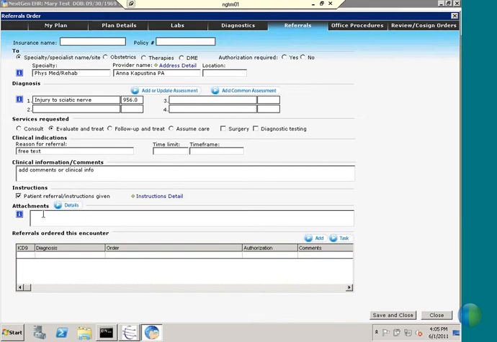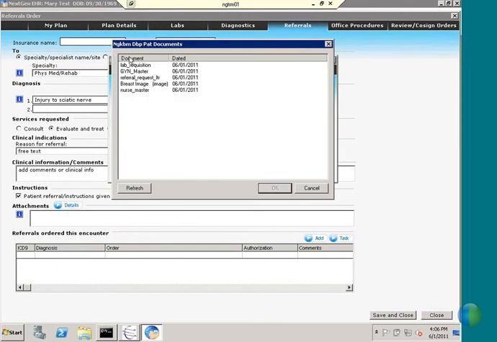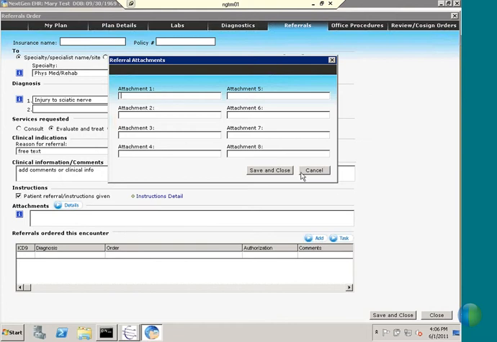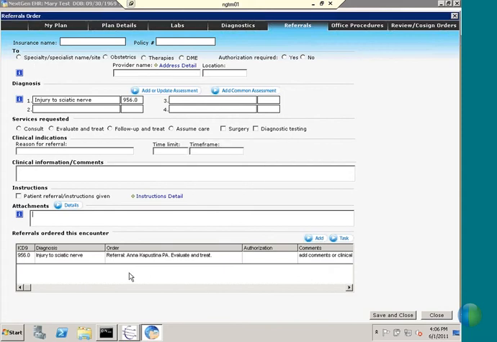Down here, this attachment, number one, you have to have the document generated first. If I wanted to attach something, this would be a little tricky for an OB patient, unless he charted it on the encounter detail button. When I go to details, it's going to look for documents generated in the patient's chart, everything that's in here, like there's my lab rec, my gyn master. You don't have to attach anything. But the last step you want to do here is make sure you add this referral in because it's an order.